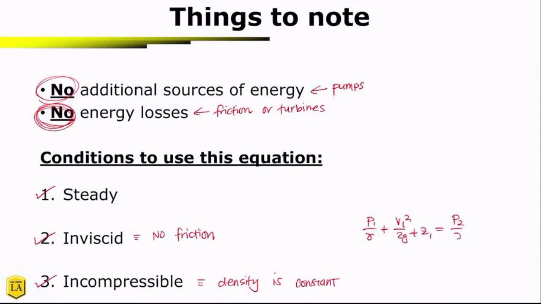That's really important because if you go back to this equation, P1 over gamma plus V1 squared over 2g plus Z1 equals P2 over gamma plus V2 squared over 2g plus Z2, you're using this specific weight of the fluid on both sides of the equation. So it is important that this condition be met. This is a really important condition.